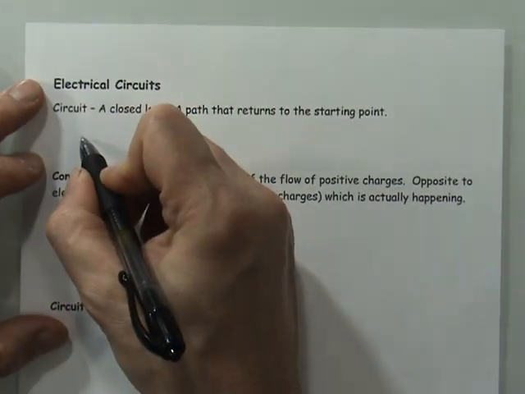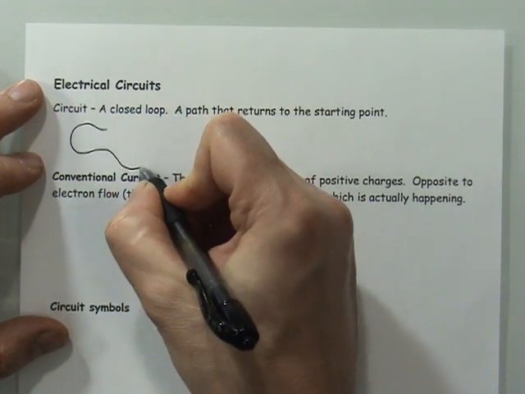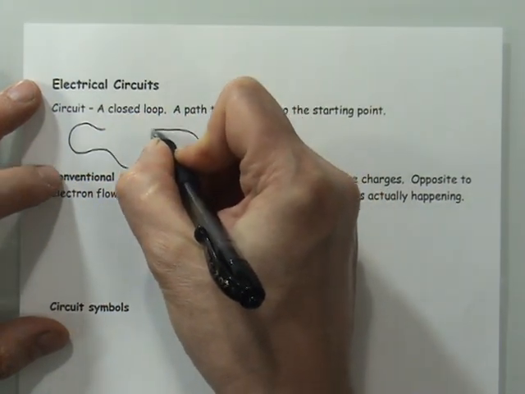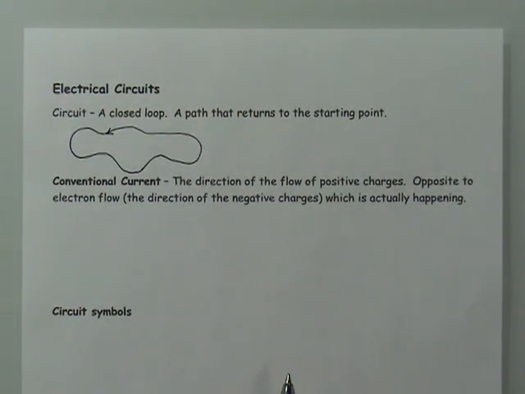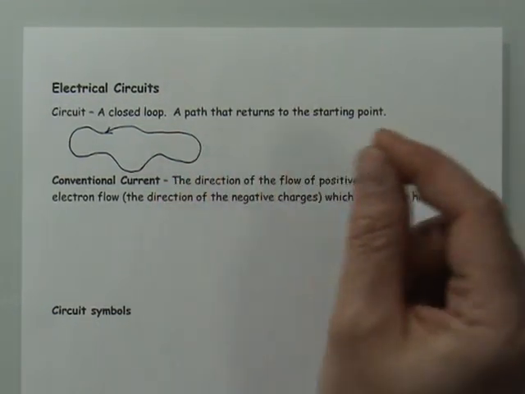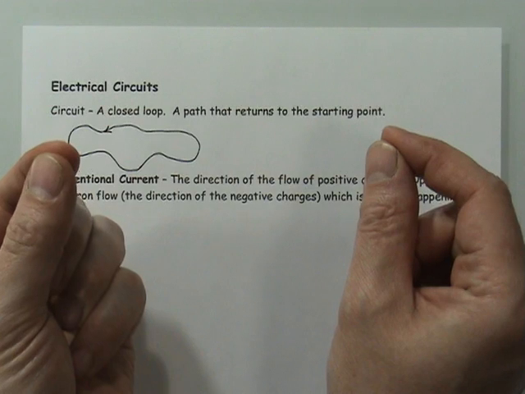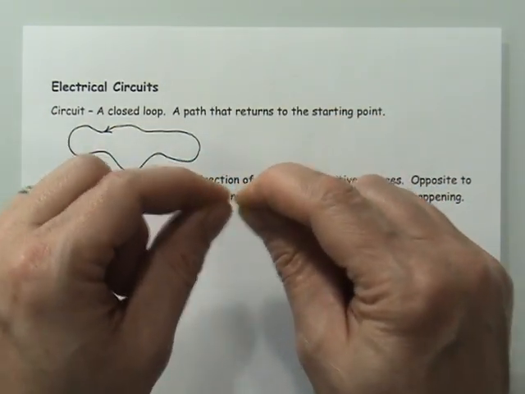So we can draw a closed loop any number of ways. Remember, loops do not have to be a circle. It can be any shape that we want it to be. But what must be important is that it must return back to the original place. Now, when you were trying to light the light bulb, I'm sure you found all kinds of situations where you just connected the wire over to the bulb over here, and then you connected the battery over here, and nothing happened. Because it was important to bring them together to close off the loop.